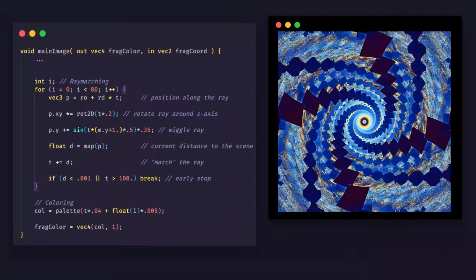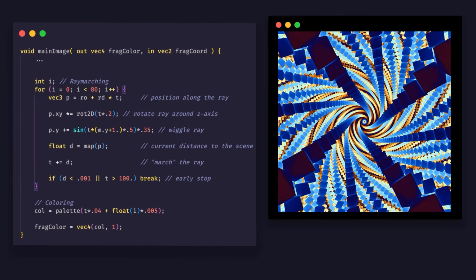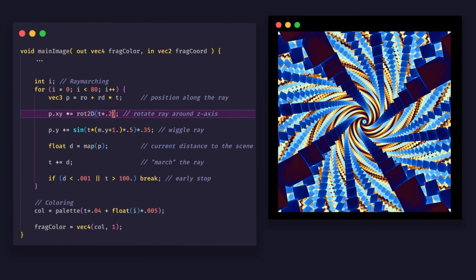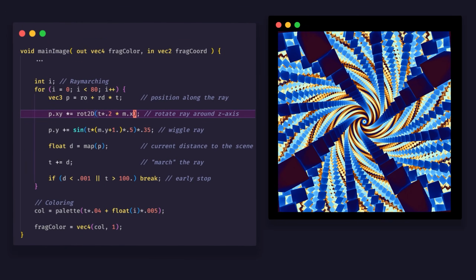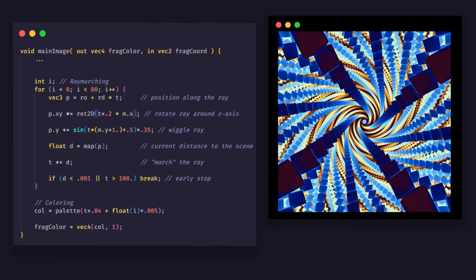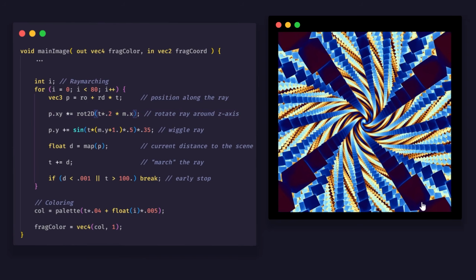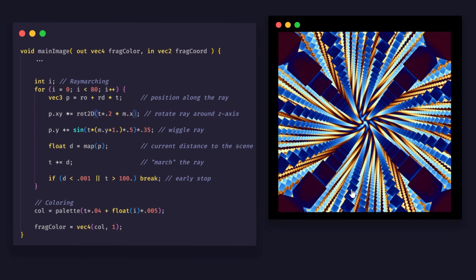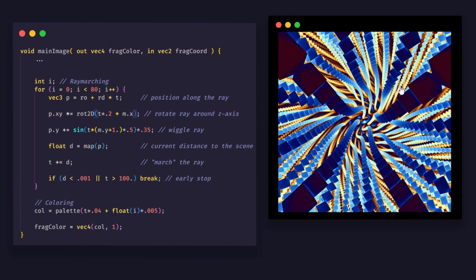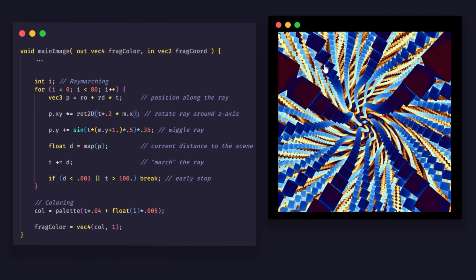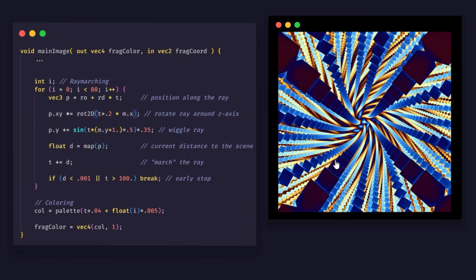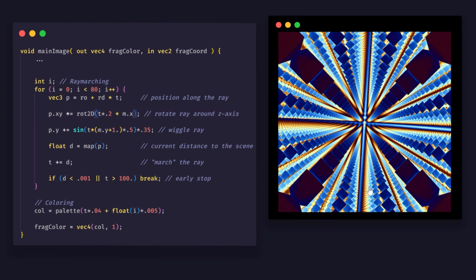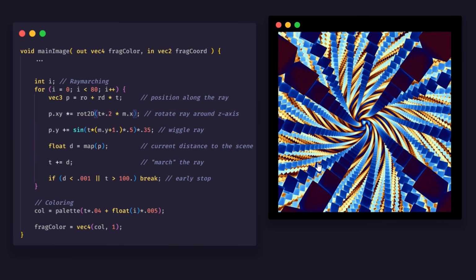Finally, I can use the X component of the mouse to control the frequency of this rotation. I won't remap it here, so it ranges between -1 and 1 from left to right, allowing me to change the direction of rotation. When combined with the vertical movement of the mouse, it's possible to explore various and interesting twists for this scene. As a last step, I found it to be particularly interesting when moving the mouse in a circle around the canvas with this setup.